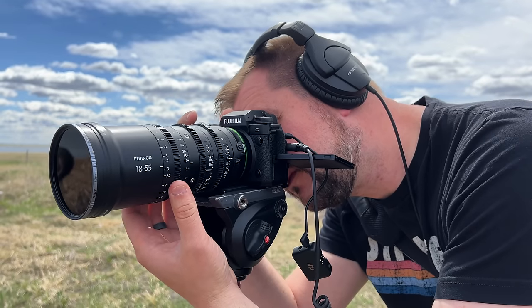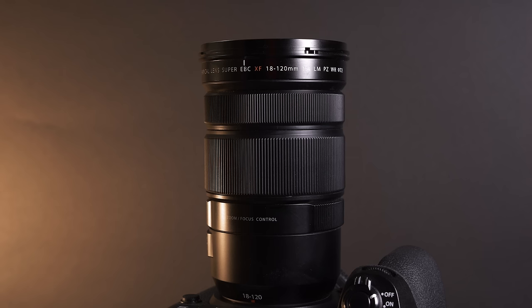Now, I do also want to mention that Jordan is also shooting on a Fujifilm X-H2S. He's using the brilliant MK 18 to 55 sort of cinema zoom, but he is also testing out the 18 to 120 lens that is also coming out on this launch.